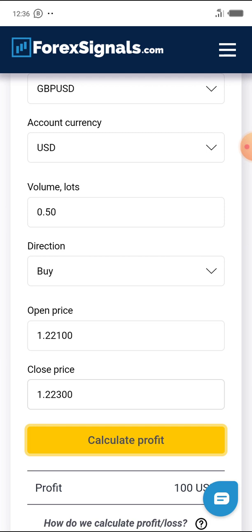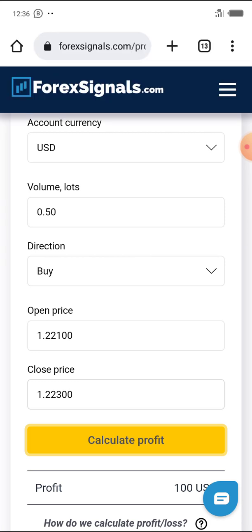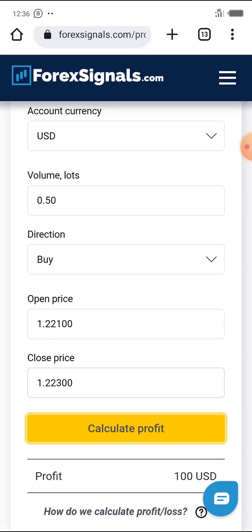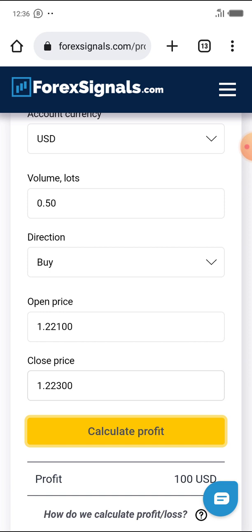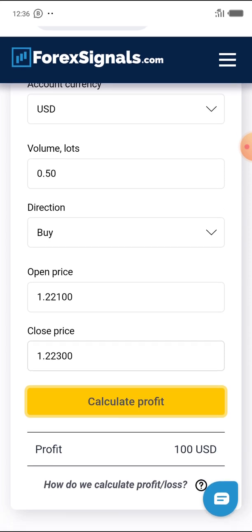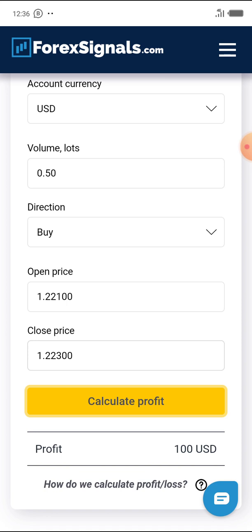The pip is the fourth decimal point. Move your decimal points to the last four places, that is, you move it against 2, against 2, against 1, and also against 0, so it is going to be in the middle of the two zeros, always before the last digit. If you move your decimal point to calculate your pips, it always ends up before the last digit.